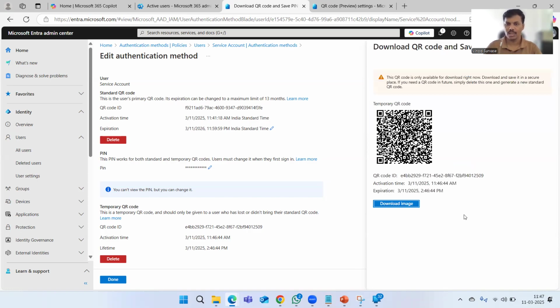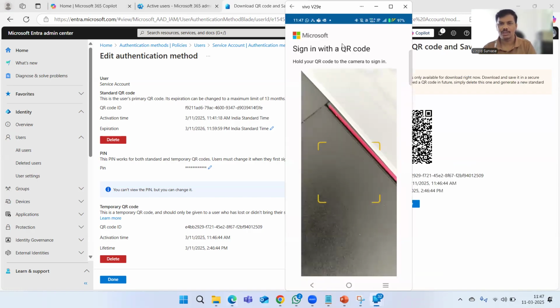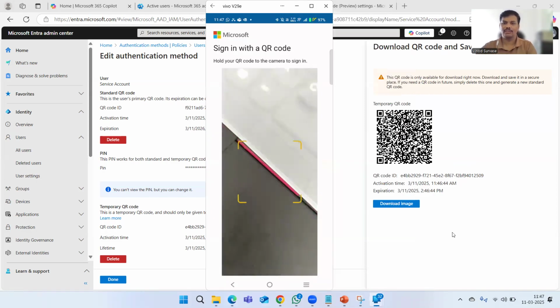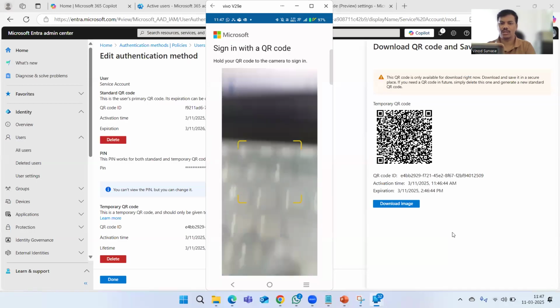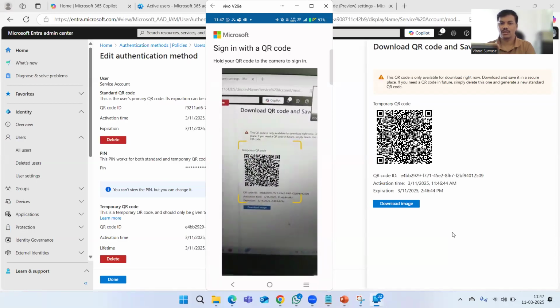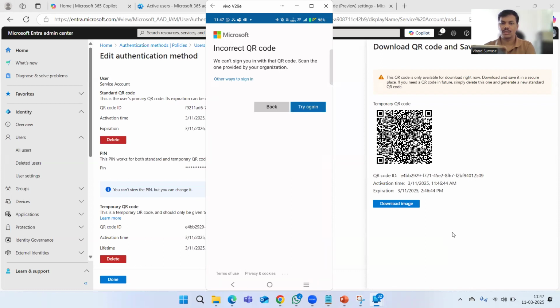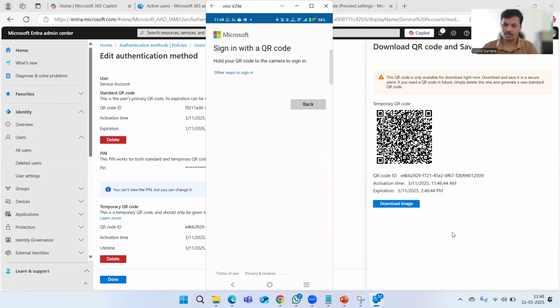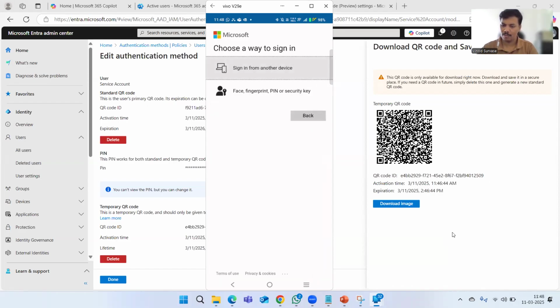Oh, perfect. So here you can see it has generated a QR code, and for now I'm going to open up this device, the mobile device I have, and I will simply scan this QR code. Oh, it says incorrect. Add a camera of this device. Okay. Seems I don't have the permission to scan, I believe.